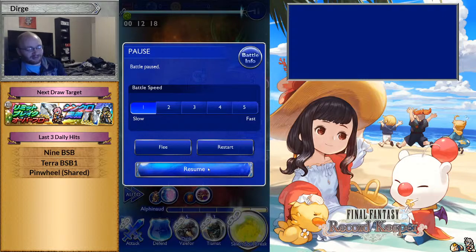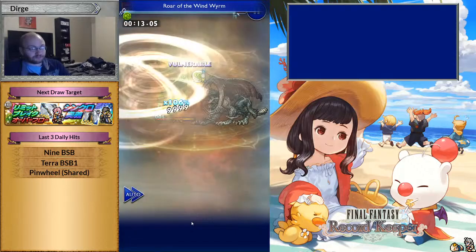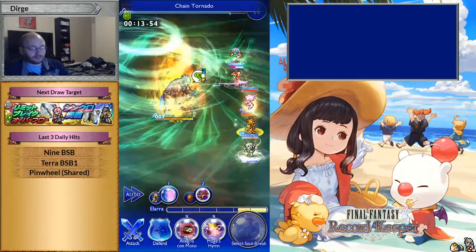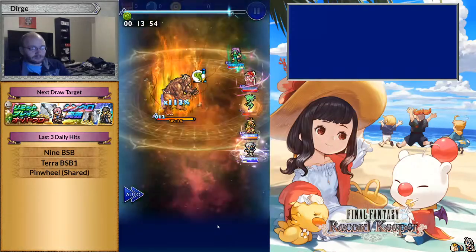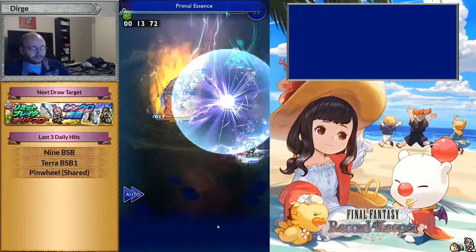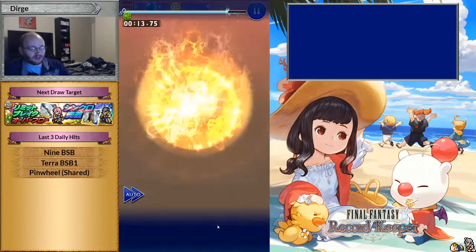And next turn is Primal Essence. It's a huge damage attack. I would love to Radiant Shield that. So if Alara is just going to keep on getting hit by that, I'm going to use a Dark Veil for her instead. Should give me the extra soul break points. That sucks. God, I would have loved to Radiant Shield that.